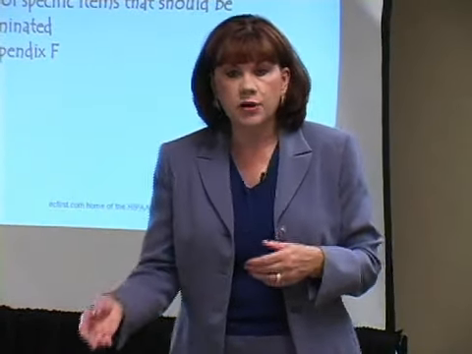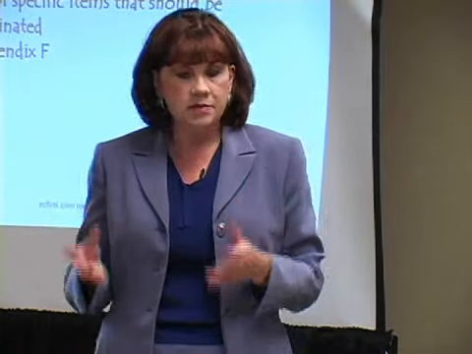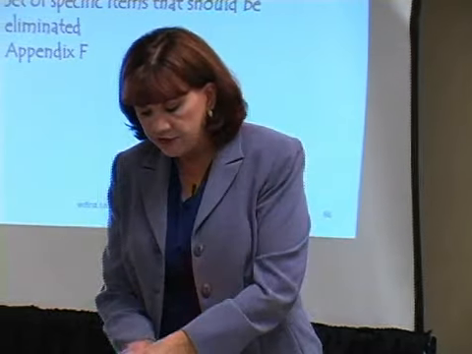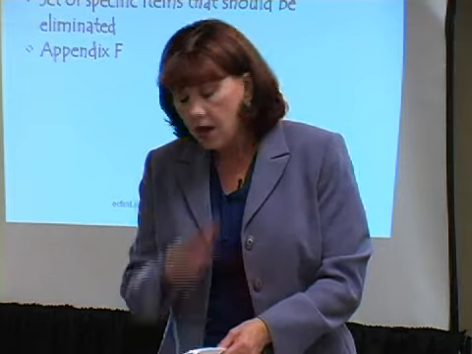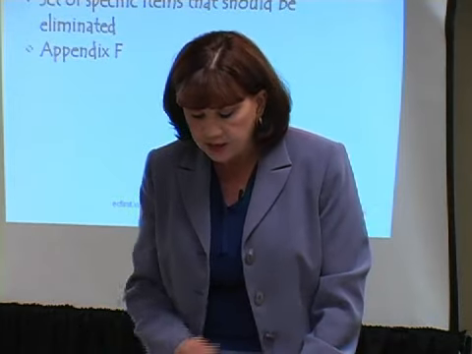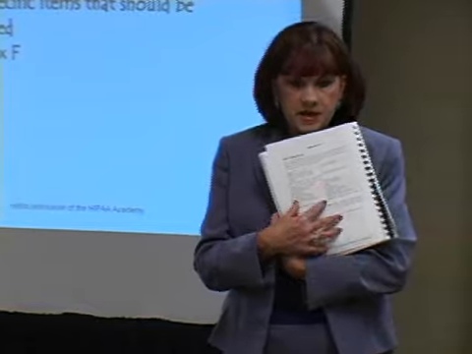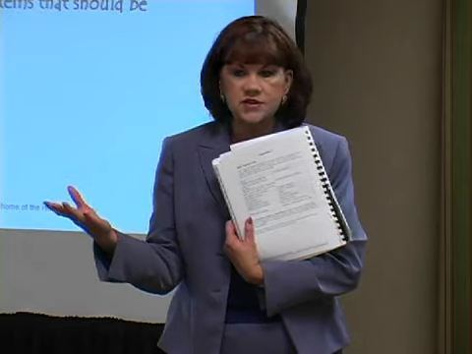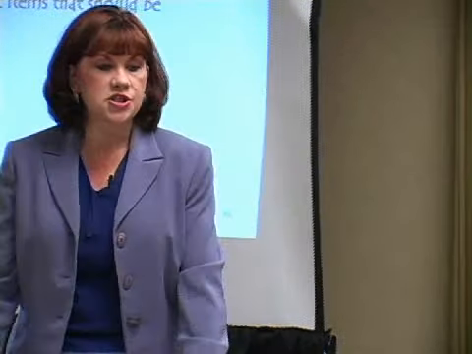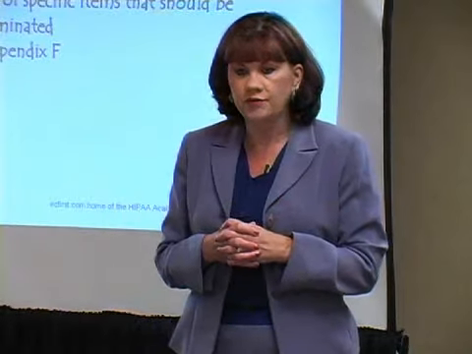And as I said before, as we work in our manual here, the back of our book has a lot of information. This is really resource material for you. So in Appendix F, you will see in the back of the book, A, B, C, D, E, F, that there is a list of 18 items that can be removed to eliminate those pieces out of the information, and that is considered under the Department of Health and Human Services de-identified information. So again, in the back of your book, in addition to having the security rule and the privacy rule, you actually have these appendices that will give you some more information.